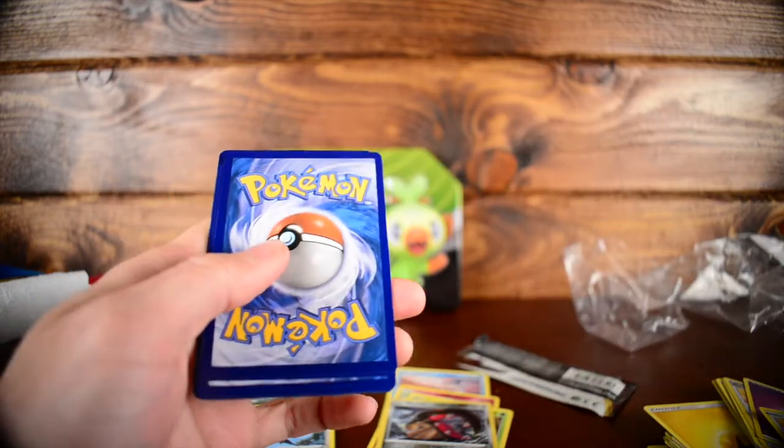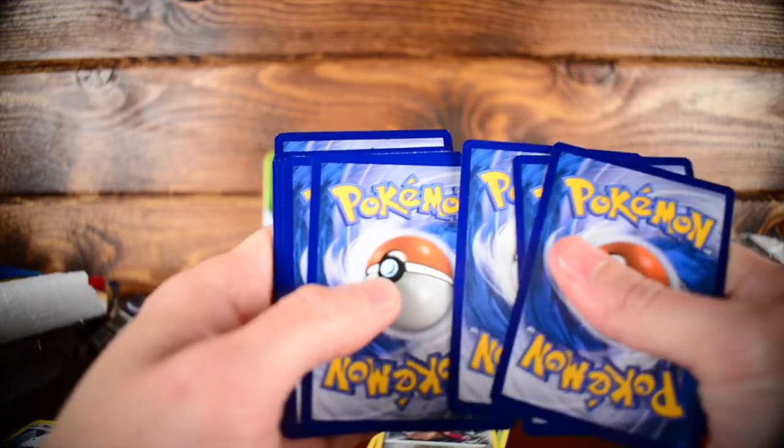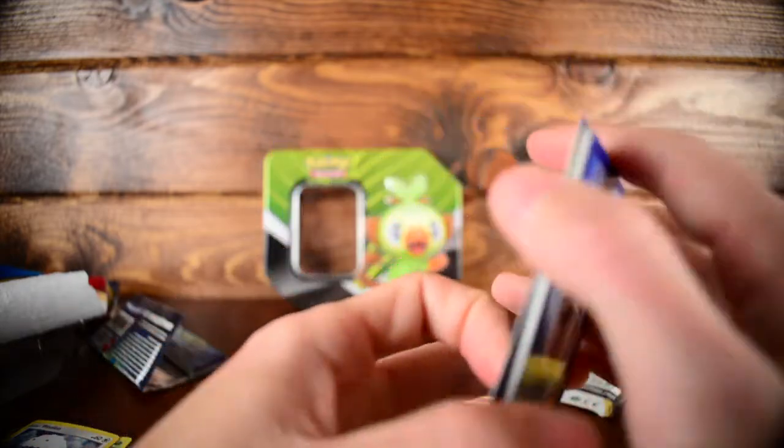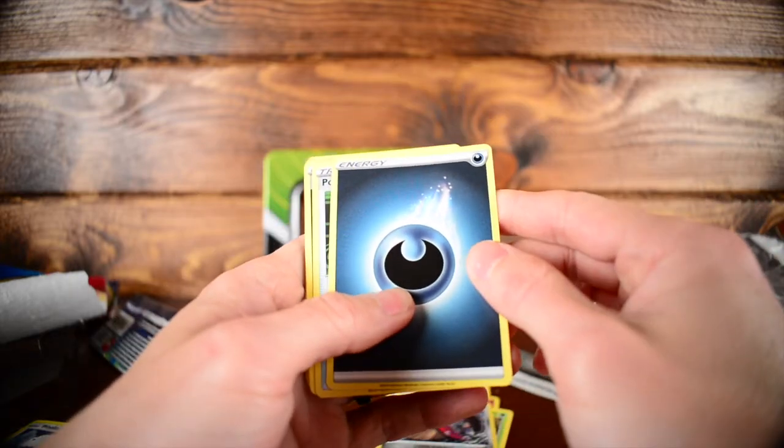There you go. I don't know why I like to make sound effects. But every time I move a card, I feel like I need to make some kind of noise.